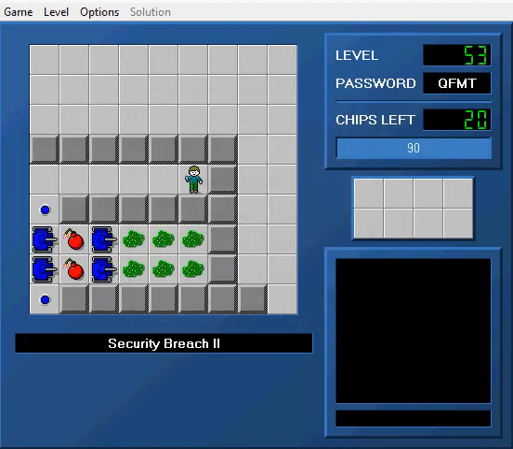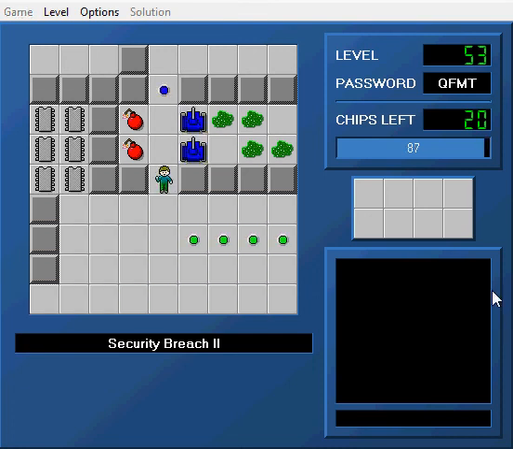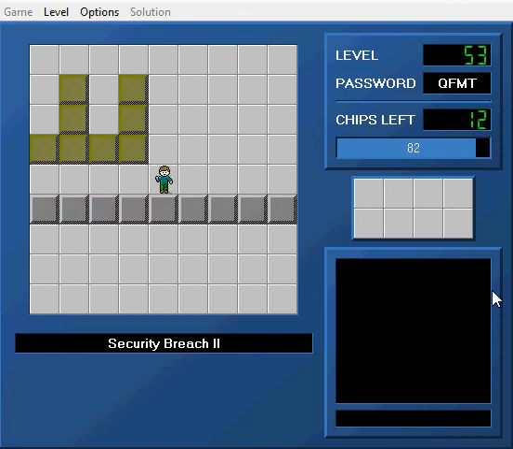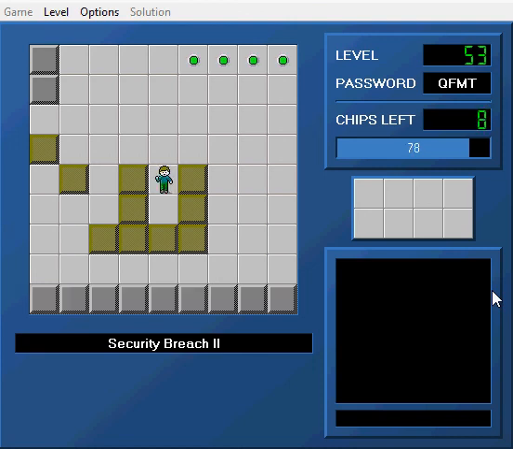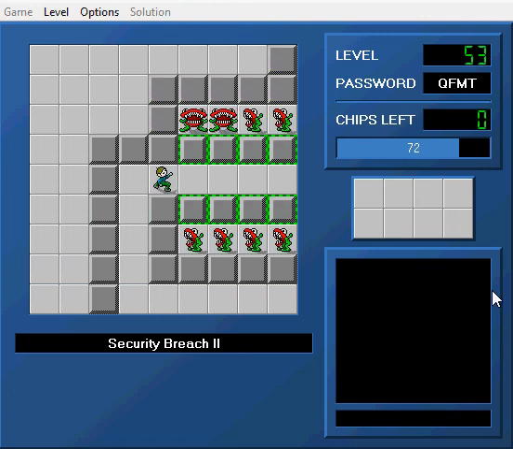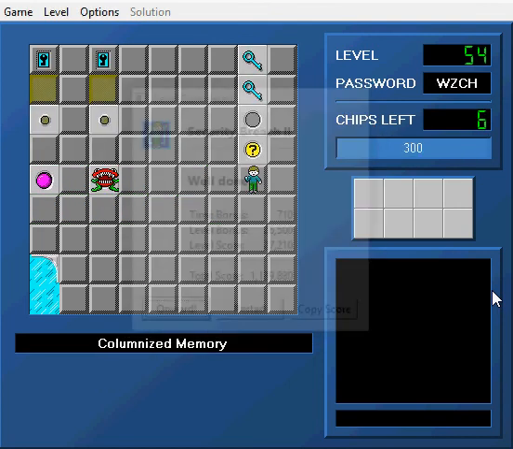Alright, should I take this one on? I don't know. I guess why not? Security Breach 2. The whole gimmick is to not let blobs hit stuff. Which I don't think they will. I think they went up. Yeah, not that bad of a level.